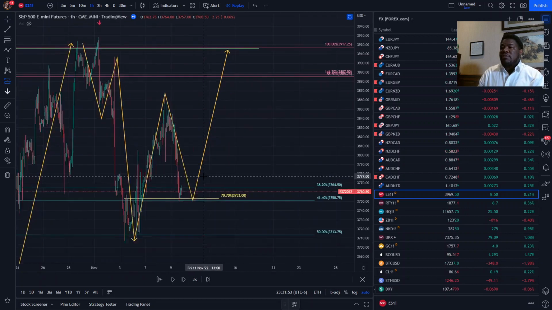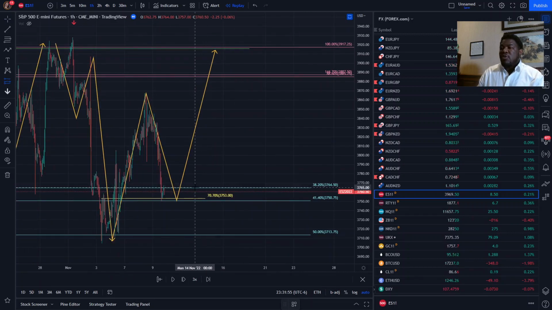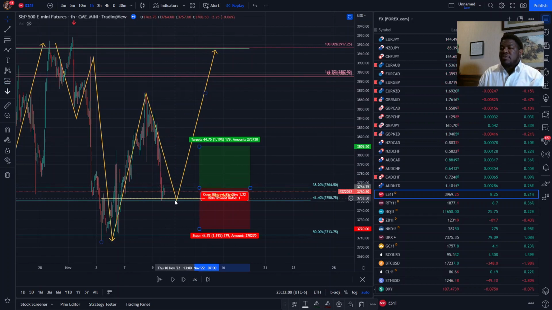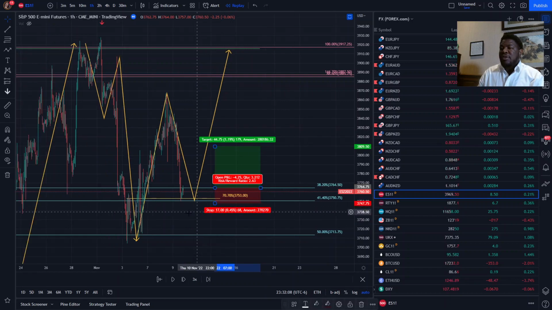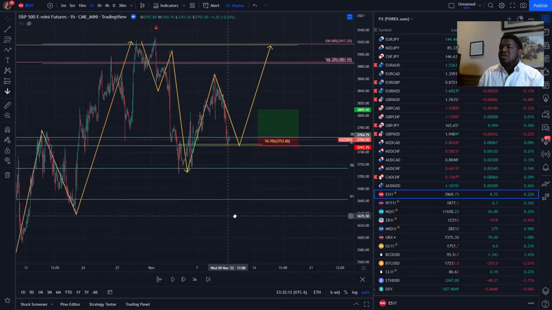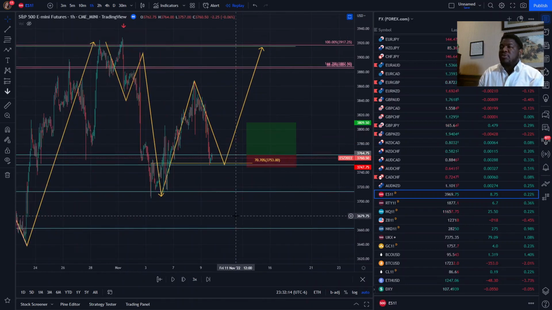Now, I'm going to say from this 38.2, I want to initiate a long position because I think the market is going to come down, bounce this level, and go higher. I'm going to put my stop below this 41.4% level because if it goes below there, there's some other levels too. I could widen it out, but it sort of dilutes the nature of my trade. I want this trade to be pretty potent.